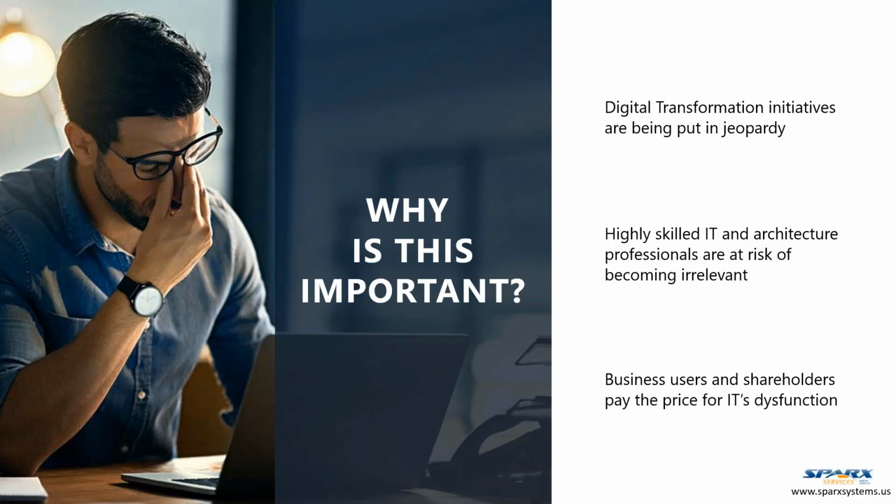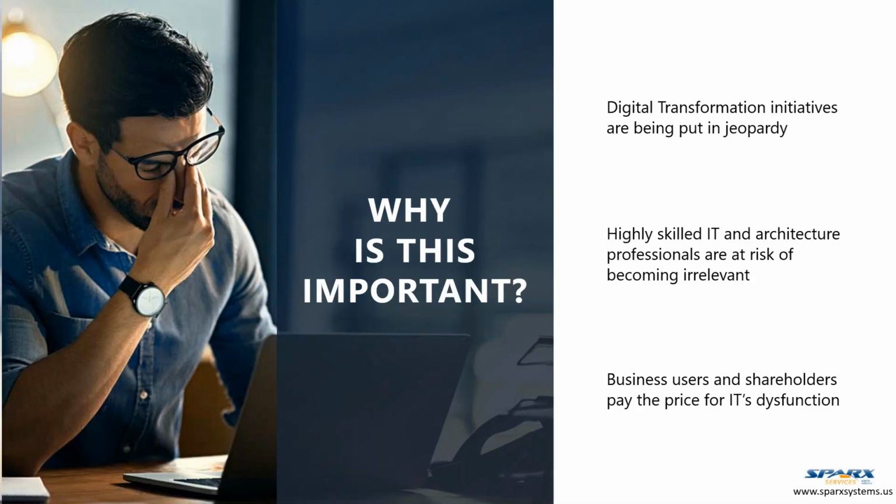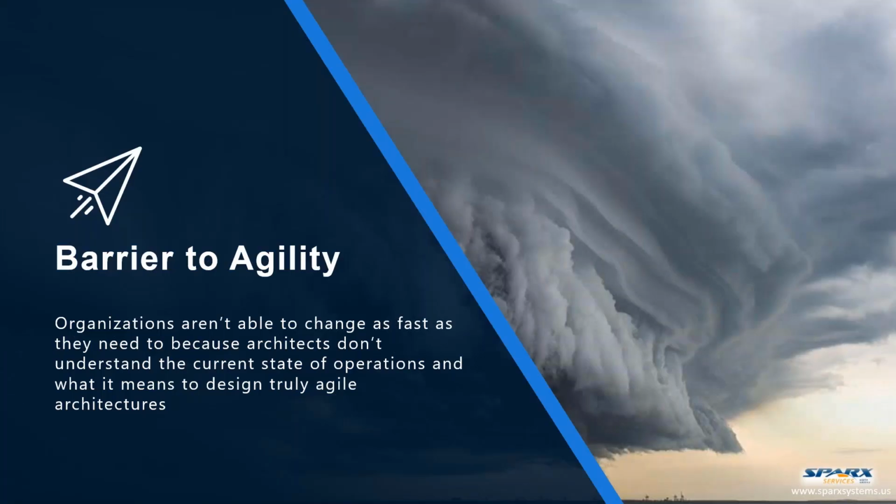Companies are making big investments in these capabilities and big bet initiatives, and they deserve better than what they are getting today. Let's take a look at some of these problems in more detail. Organizations aren't able to change as fast as they need to because architects don't understand the current state of operations and what it means to truly design agile architectures.